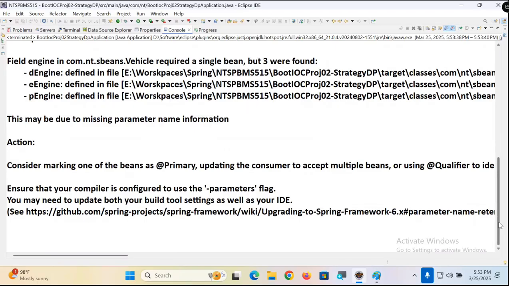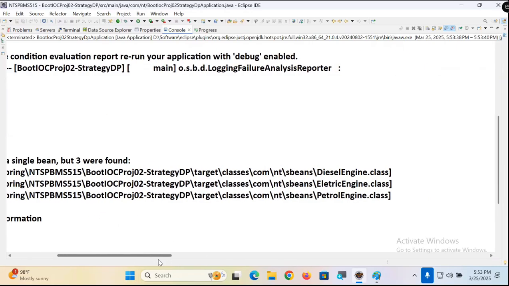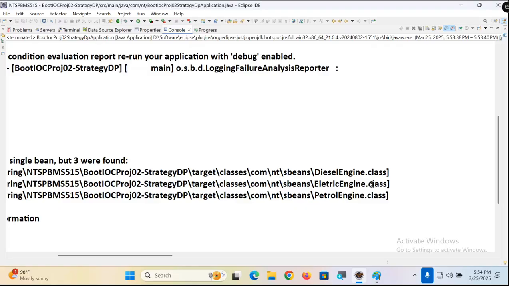Ambiguity problem will rise or not, guys? Required single bean but 3 were found. Diesel engine, electric engine, petrol engine. Total 3 are found.